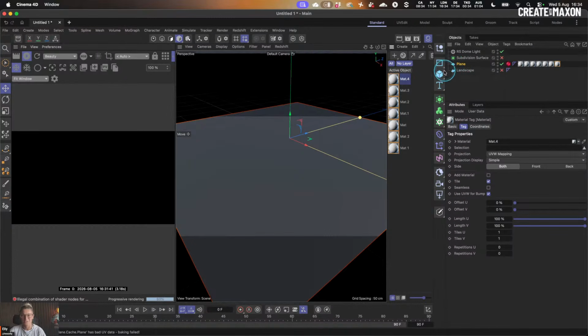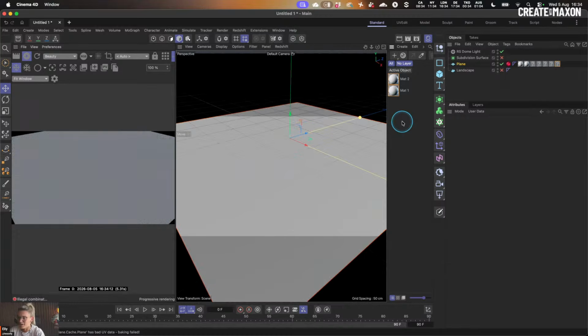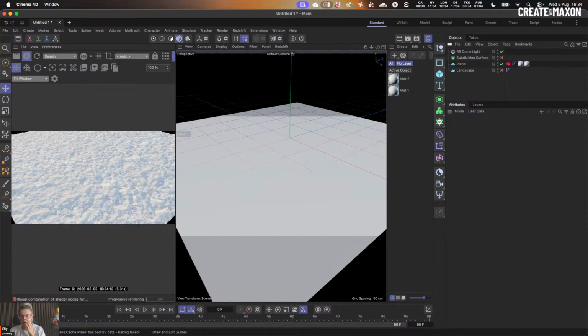I had this question the other day on Instagram. Someone was saying they're stacking materials, they're blending materials, and then it ended up not giving a result. A legal combination of shader nodes is because we have hit that max number of what we call closures, but it's the parameters. So just remember that when you are stacking and blending materials, there is a limit to that. That's why. Cool. So I'm going to do some quick questions.